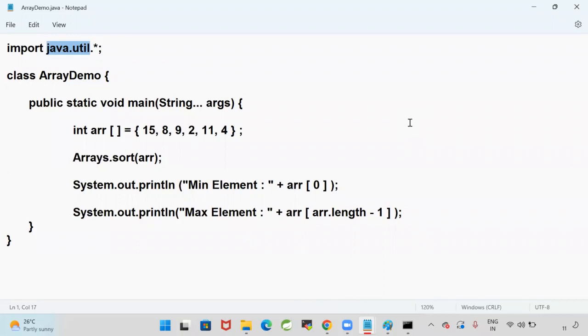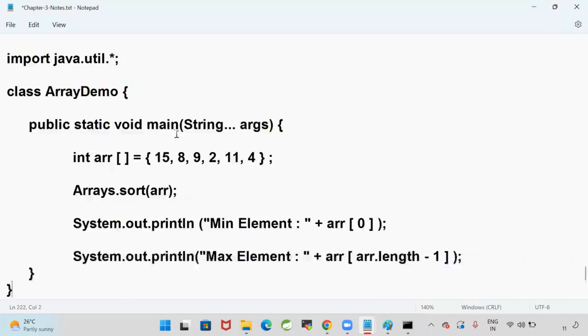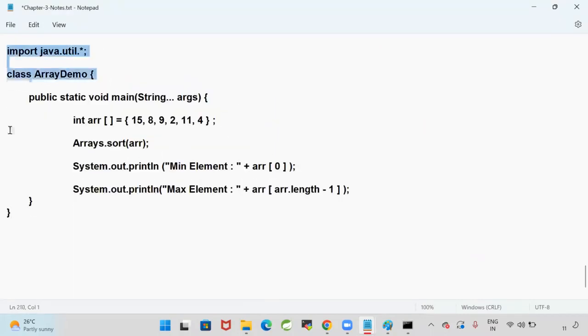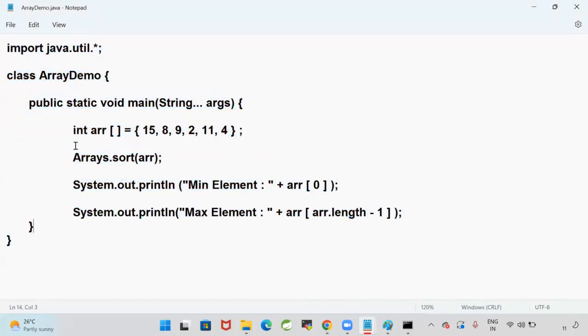The methods which are provided by Java are called predefined methods. We should write the program with our own logic. Okay, let me save this program. This is one solution, but they don't accept this solution.